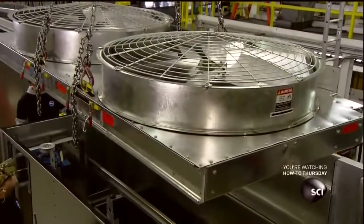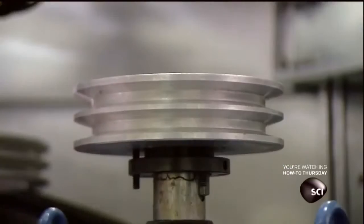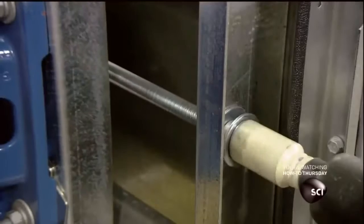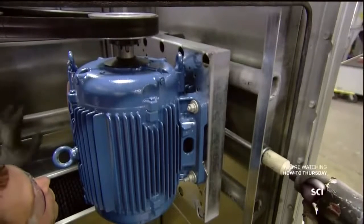Meanwhile, another team has assembled a mechanical section ceiling which houses the fans. Workers lower this onto the structure. Inside the mechanical section, they install the belt that links the motor's pulley to each fan pulley. After tightening the belt screw with an impact wrench, they test the fans.